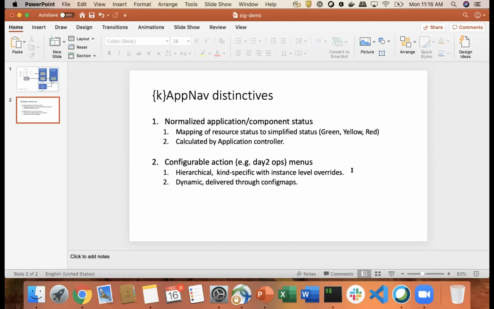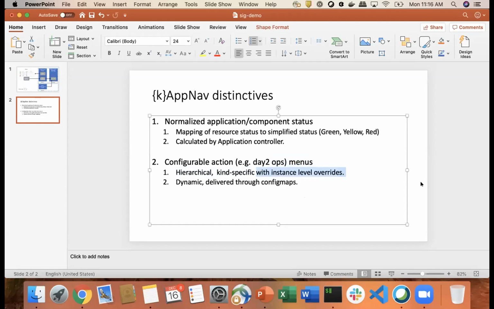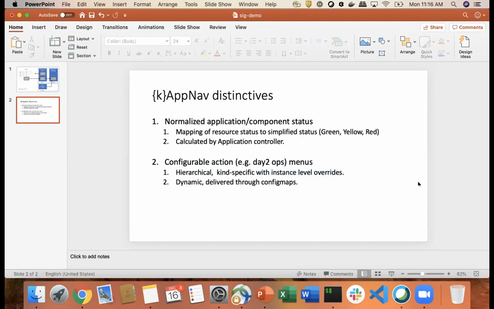And there's also support for instance level override. So you can actually extend the available actions for a kind at an instance level. So I might have, say, a kind of deployment that supports specific actions that other deployments do not support. We also use that subkind mechanism, where you saw deployment.liberty, in a similar way, so that Liberty deployments can have actions that are distinct from Node.js deployments, which are distinct from Ruby deployments, etc.